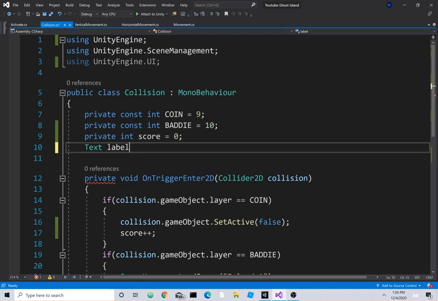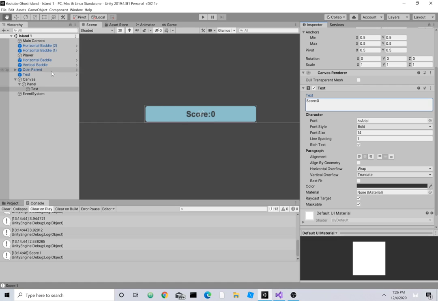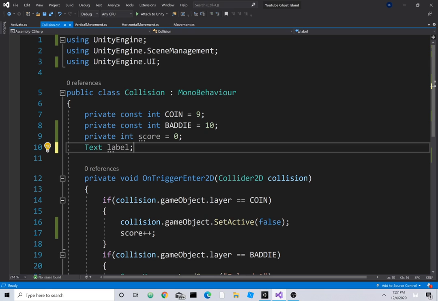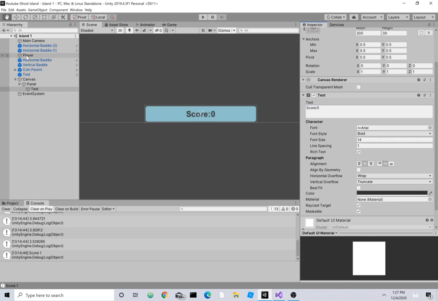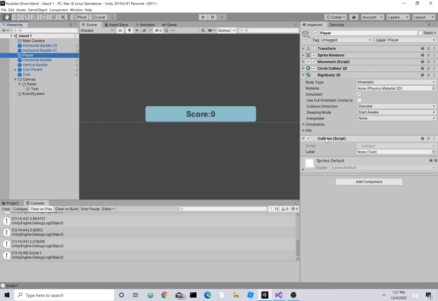Okay, and semicolon. Now I want a way to drag this text onto the script. For that, we can make it a serialized field, or we can just make it a public field. So public Text label. Save your work, and if you go back to Unity and click on your player object, you will find under the collision script that the label variable is a public variable now.